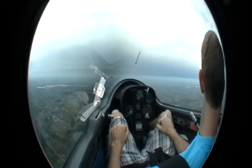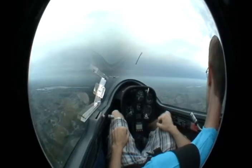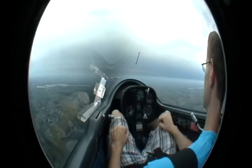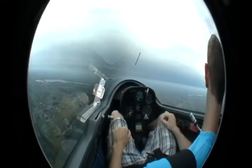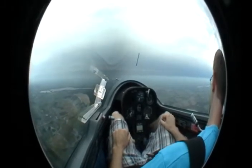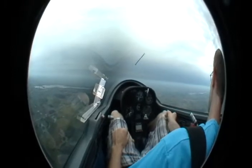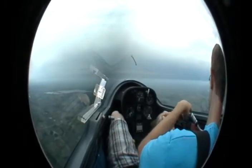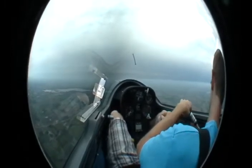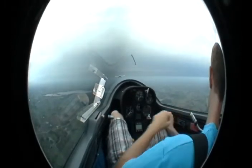So, your folks have property on this side of the Cedar? Yeah, my mom and dad, and they're not right on the lake, but they've got a little pond. Yep. And we're going right over it here, but we can't see it. It's not a perfectly round pond, is it? Because if it is, it's down to the left. Yep, I see it. We're almost right underneath it there. It's that little spot. Oh yeah. Little driveway. You'll see that's our granary in the back, and that truck with the little white toolbox in the back. Yeah.